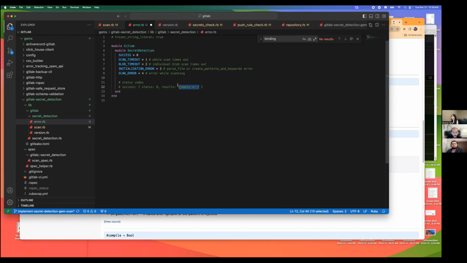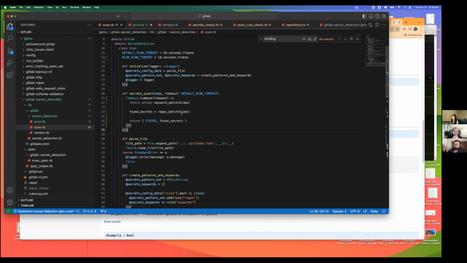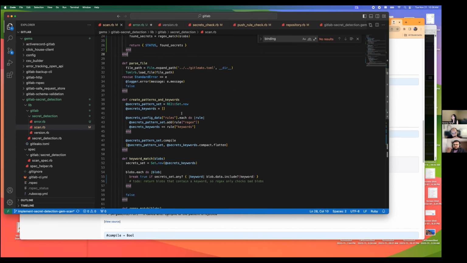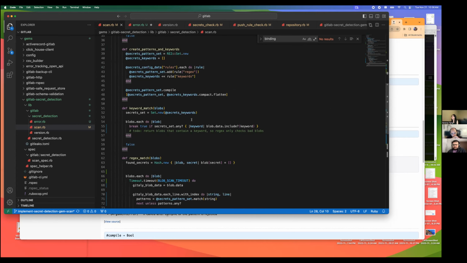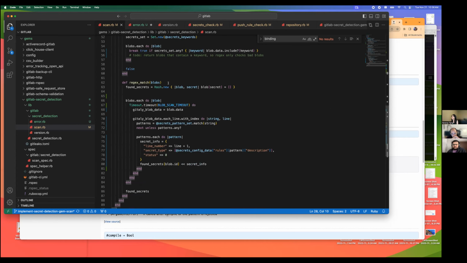You mean maintaining a hash over there in the secret scan? Oh, sorry, the regex match method. That would rather be an array of objects, where each object is a hash of each secret. Is that what you're referring to? Yeah, here she's giving the key.